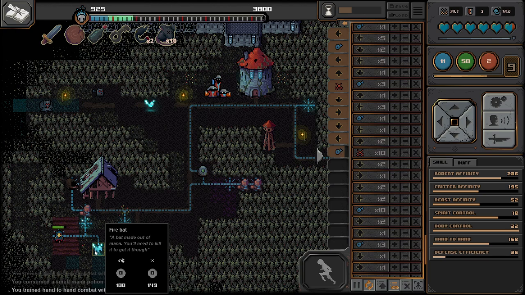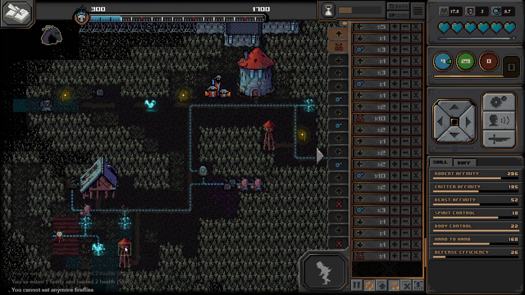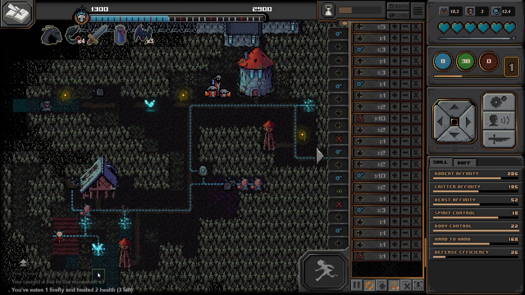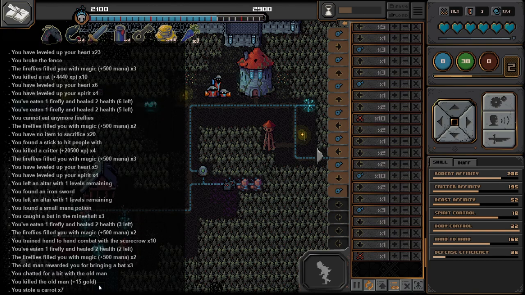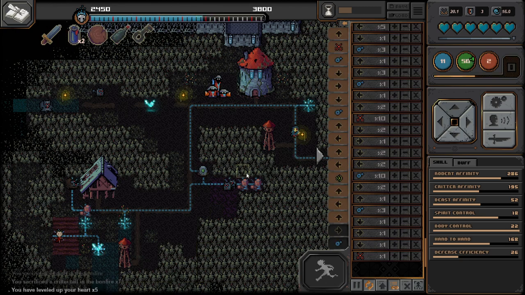Let's go here. Let's fight the fire bat. Boop, it bugged out the moment I pressed it. Boop. Muddy grass flooded. What is this? Stop doing that. Flooded. Flooded grass 2000. Okay, we cannot go down. Forget the down. Forget this. We're not gonna go there.